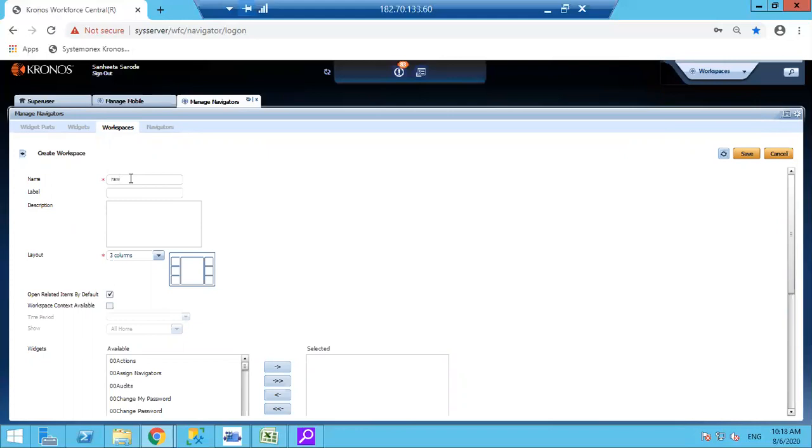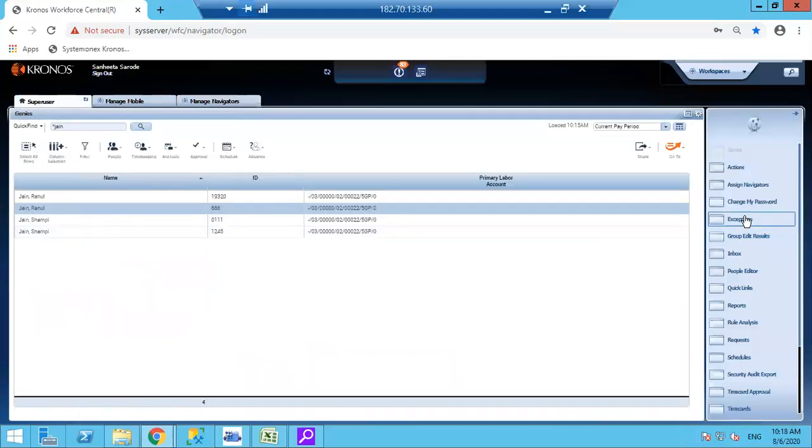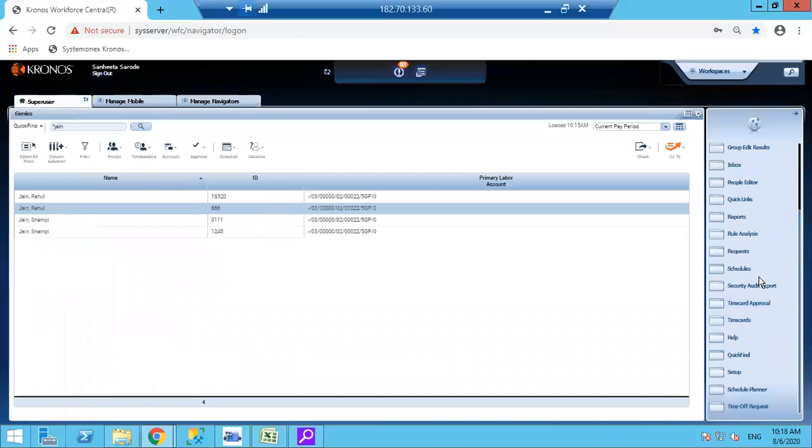That is permission, right? Yes, exactly, permission or access to what he can see on his screen. As I told you, this is the main screen. Suppose this permission for setup is not given, he will not be able to see setup. Let us say, for example, time off request is not assigned to Sanhita Sarode or me, so this will not be seen on my screen. Time off request. Got it.